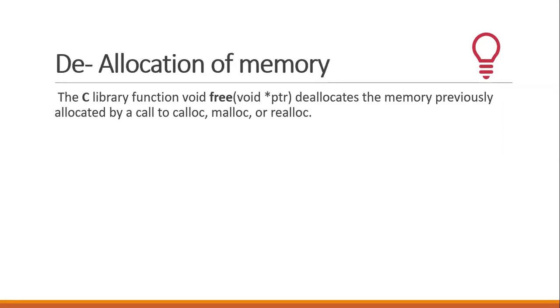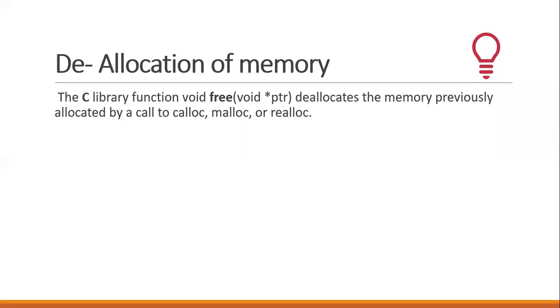So if we want to do that, we can make use of a function which is known as free, and we have to just pass the pointer of a position of a node, or maybe of a place from where we want to delete a particular node. Whenever we have seen the deletion algorithms, we have written delete temp, because temp may be pointing to the beginning or end or something, and we want to actually delete that node. So whenever we write delete temp, in terms of programming we are going to write free temp, and it's going to remove the memory of the place to which temp is pointing right now.